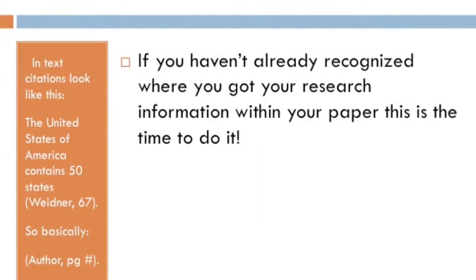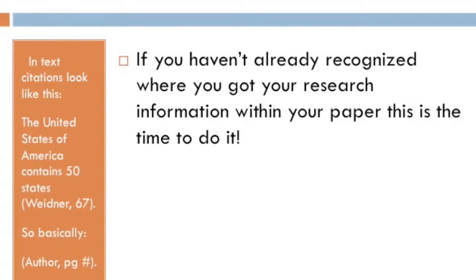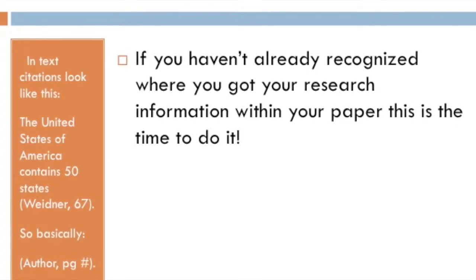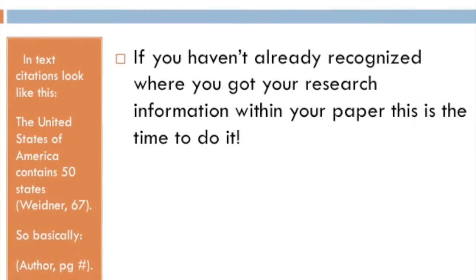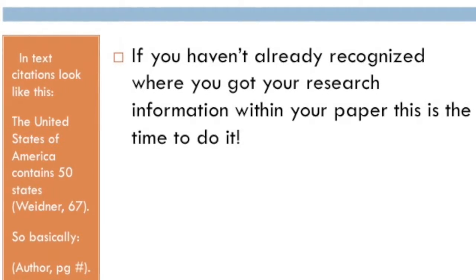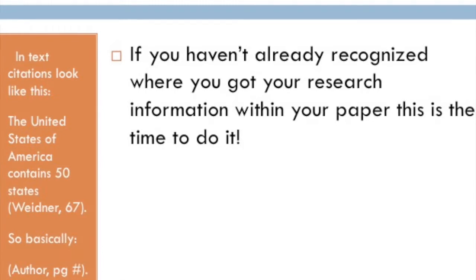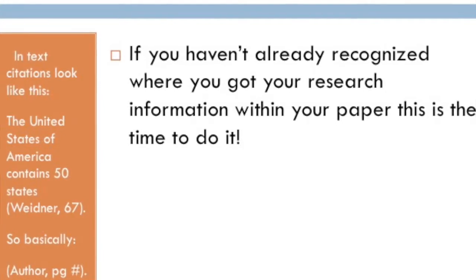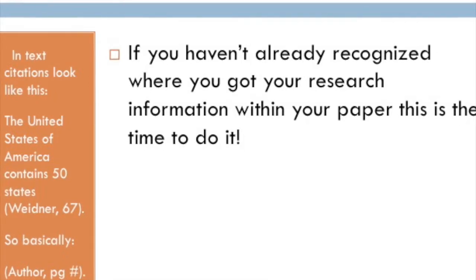So how you do this is you use a parentheses and you put the name of the author of the website or book that you used for the information, and then a comma, and then the page number in the document that you found it. If there aren't page numbers on the document, then you don't need to put that, and you can just end the parentheses and put a period. It's really important to make sure that the period of your sentence is after the parentheses, which is really weird, but that's just how MLA formatting does it.